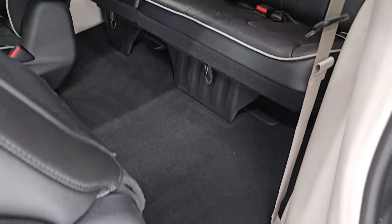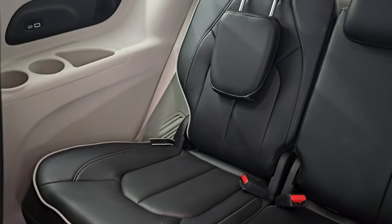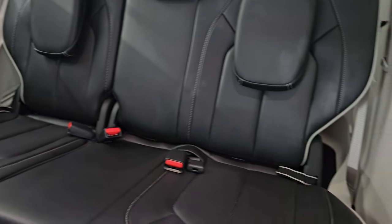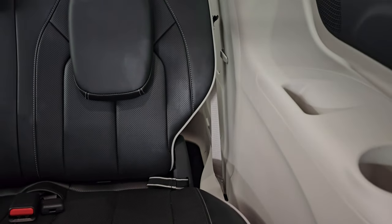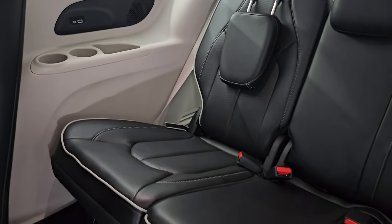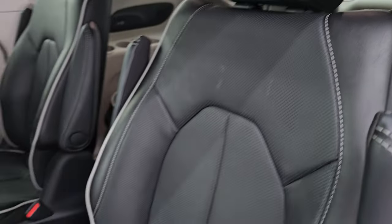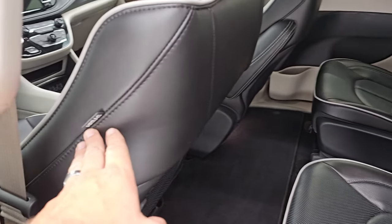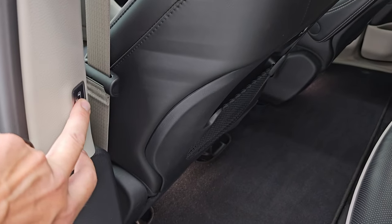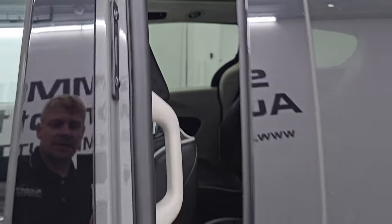Second row quad seating with the captain's chairs — there are no rips or tears on these seats. You get the white or light gray piping on there. These seats do slide forward so that you can get to the third row seat. The third row seats are in fantastic condition as well. You do get a USB and USB-C plug-in on the passenger side. You also get side curtain airbags on the front seats, and there are rear air controls right there too.